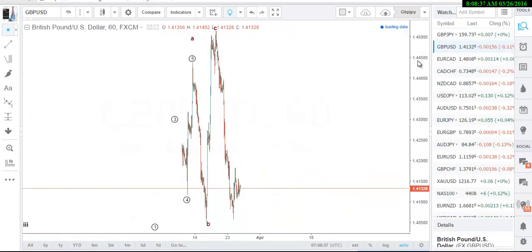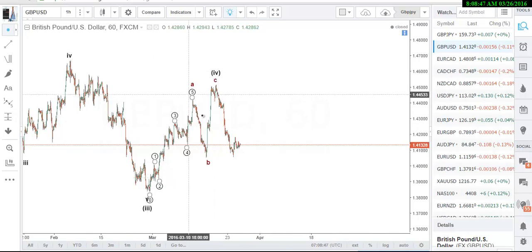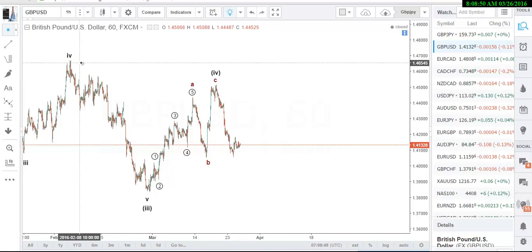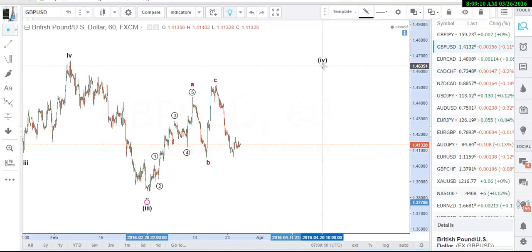This is the GU, the cable, and at this level the third wave completed, and we saw price moving up throughout this month. We saw price projecting upward close to this fourth subwave of the third wave, and this could actually be an ABC formation. But the time factor from here to here does not actually look comfortable with us. So that's why we want to see this like this, that the fourth wave is about to be formed. It's about to be completed.